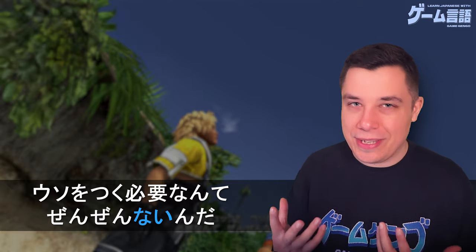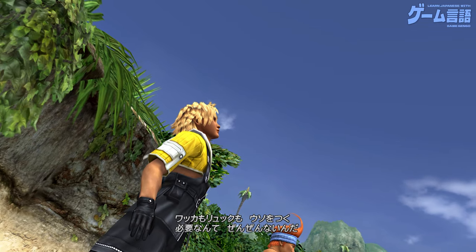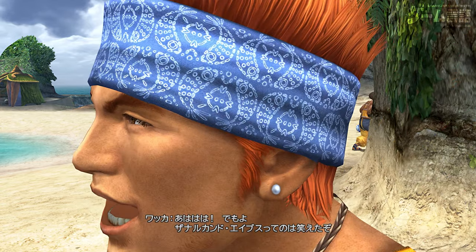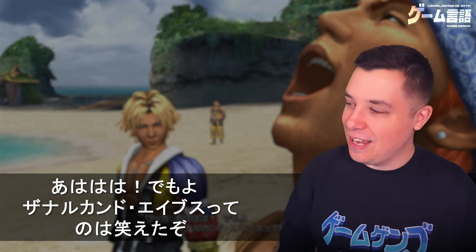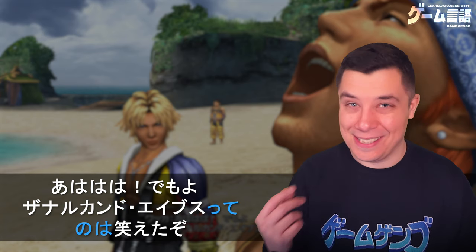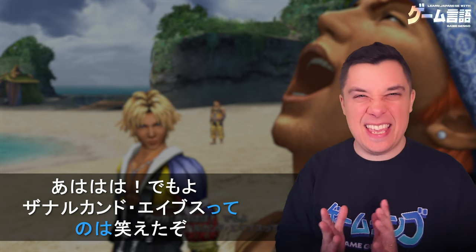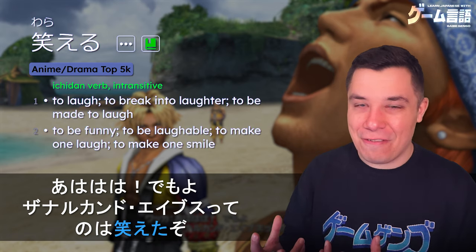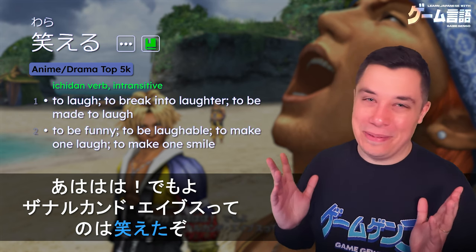So he's starting to accept the reality that Zanarkand is long gone. Wakka も、リュックも、嘘をつく必要なんて全然ないんだ。でもよ、ザナルカンドエイブスってのは笑えたぞ。Okay, there's a little bit of odd lip syncing there. So here Wakka laughs and he says, でもよ, however you know, ザナルカンドエイブスってのは笑えたぞ。So the ってのは means the thing of, and he's quoting something. So to say or to mention, the Zanarkand Abes, 笑えた. I was able to laugh. So this is kind of like, it makes me laugh. So, but you know, the Zanarkand Abes, oh, you made me laugh, you know.